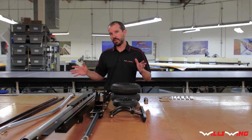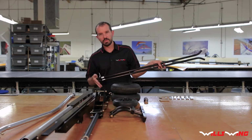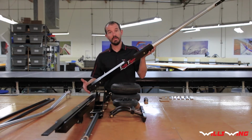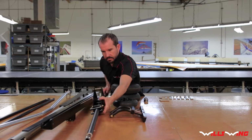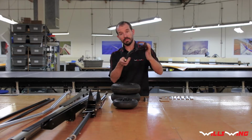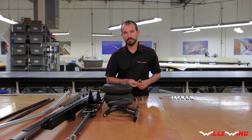This is how the Easy Flyer is going to come shipped to you. The parts include the 2 rear diagonals, which are labeled left and right, the base tube, the mast, the beam, the main gear assembly, the nose gear assembly, nose wheel, 2 main wheels, 4 main wheel bearings, and 4 loose bolts that we'll install later.